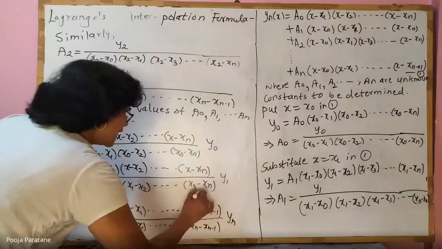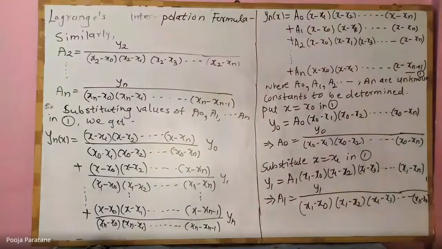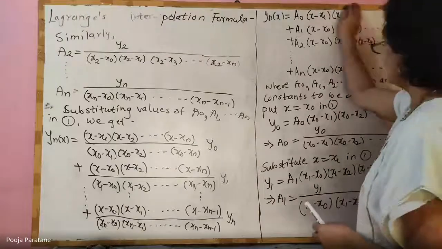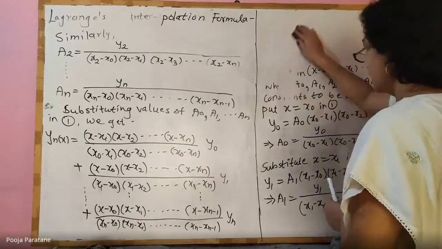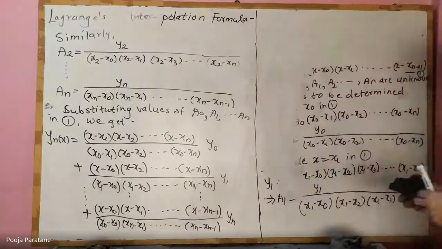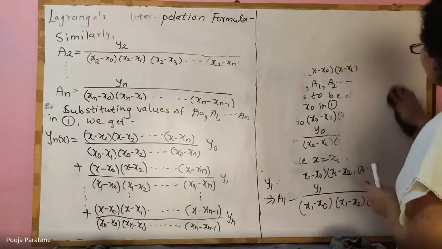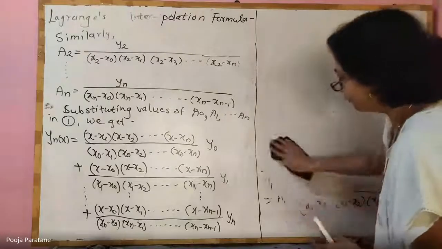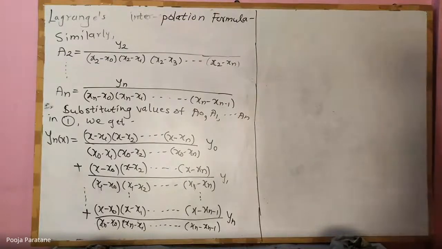So this is actually the Lagrange's interpolation formula, which is used for any type of values, either equally spaced or unequally spaced. And this is a very general formula. So using this formula, we can find the value of y at any given x, which is not in the tabular values. This is one use. Then secondly, if we have data in which the values of x are unequally spaced, and we want to find the equation of the curve or the formula for y, then we can find the formula for y.